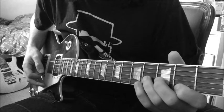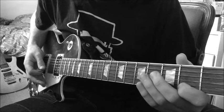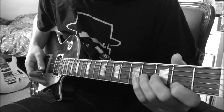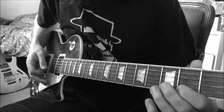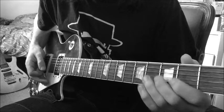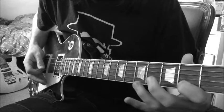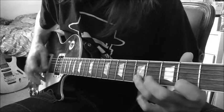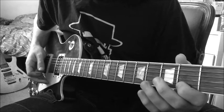It starts off with something that Stevie Ray Vaughan used to do quite a lot — the old Chuck Berry sort of lick. What this is, is a full tone bend up on the G string on the 4th fret. We're going to have the first finger barring over the 2nd fret on the high E and the B, and then we'll play those two notes — the B string first and then the E on the 2nd fret — after we play that bent note up. And after that, we're going to do a pull off from the 5th fret on the B string to the 2nd fret. Stevie Ray Vaughan used to start a lot of his phrases like this, so it's a good one to get down.